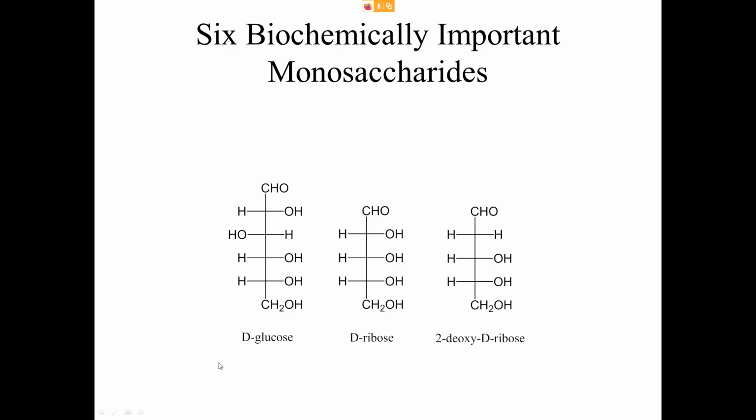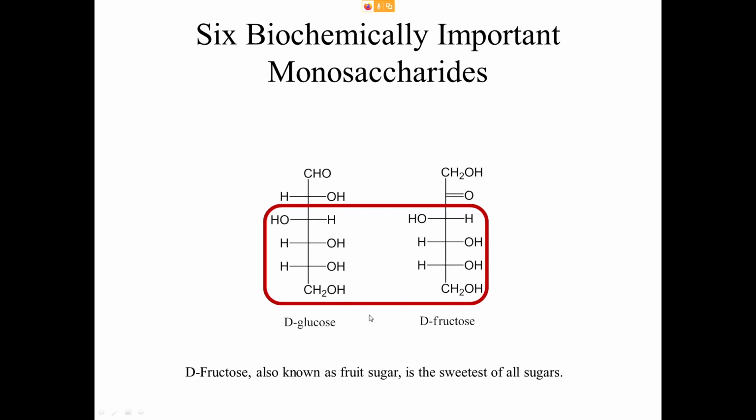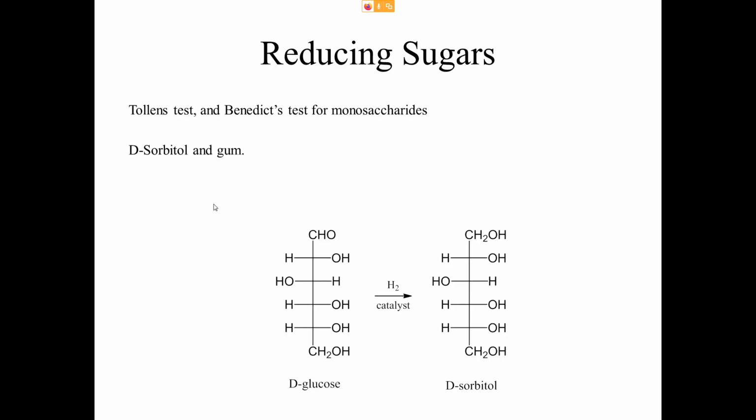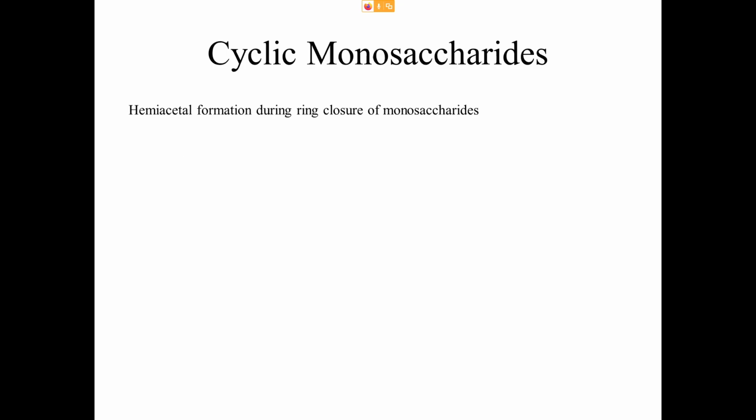So I want you to take these sugars, the glucose, the ribose, and the fructose, and if you want the galactose as well, and make their ring forms on your own, right? And then look up what their ring forms look like. We'll talk about these after class as well. But take these sugars and make them into their ring forms and see that you're making a hemiacetal. Okay, so try that, and then we'll talk about it again once you've accomplished that next time.